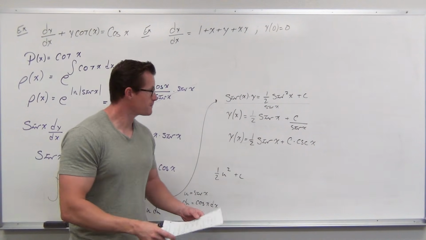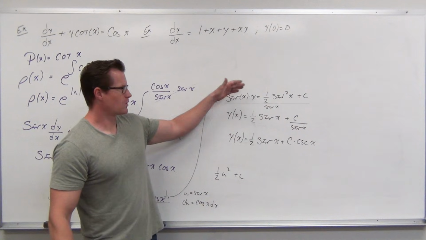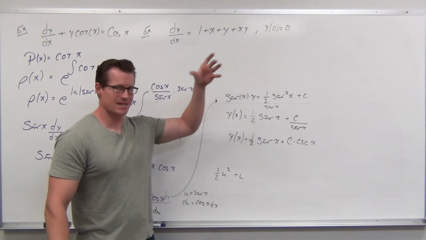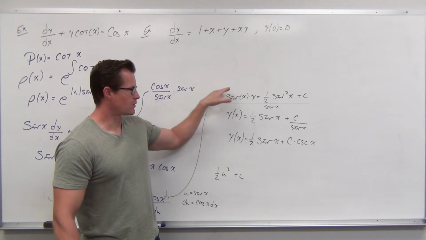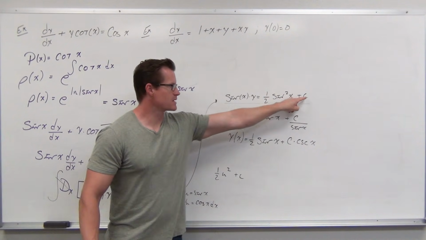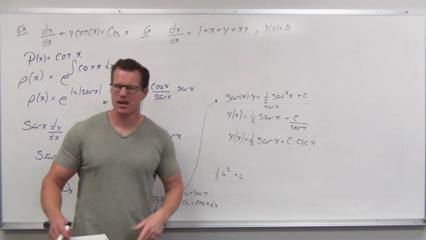And that's what we want to see. So we did our basic integral. Again, most of the work is done on the right-hand side. The left-hand side just kind of plays along. You have a set technique for that. And then we solve for y. So divided by sine x, sine squared divided by sine gives sine x. C divided by sine x gives us cosecant x.